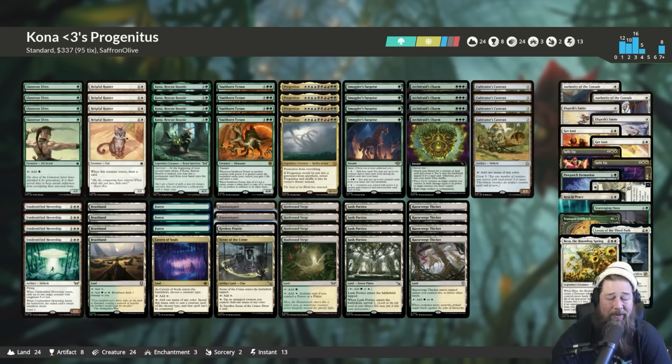During spoiler season, I was really high on this card, and now that we've actually gotten a chance to play with it, I think that Kona might be a bit of a sleeper. So remember, this card's going to be in Standard for 3 more years or something. Sooner or later, at some point, Kona could be really good. But anyway, that is Kona and Progenitus.